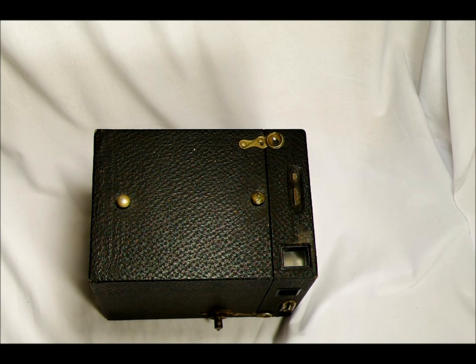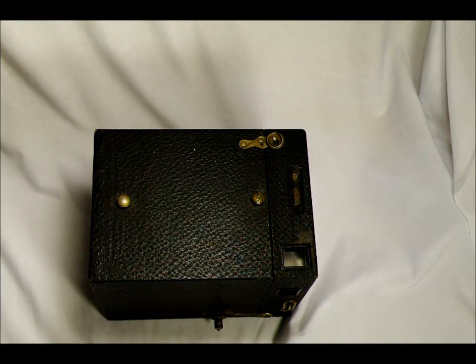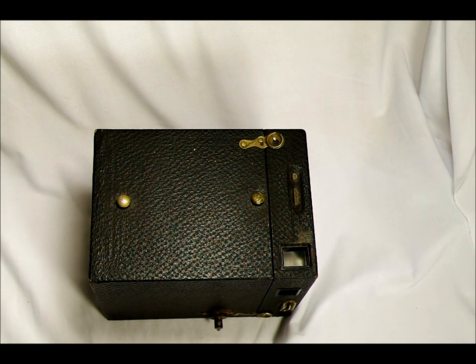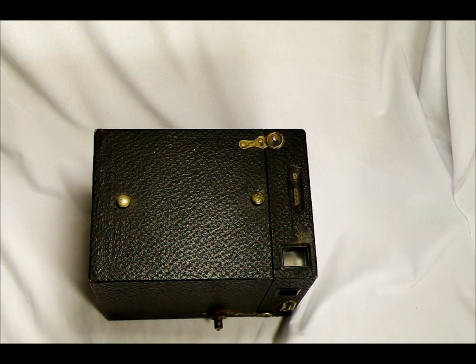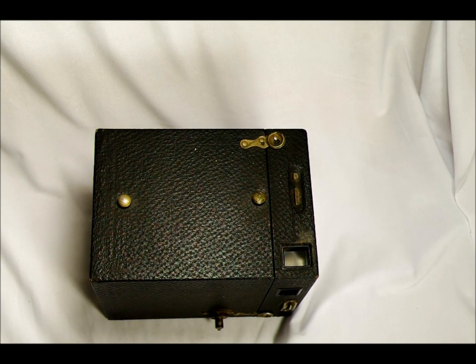These cameras were made of wood with some pressed metal on the inside. They were very simple and quick to produce. In their production run from 1908 to 1934, more than 254,000 of the Kodak No. 3 Brownies were produced. I couldn't find a breakdown of how many were Model Bs versus other variants. But that's still a lot of cameras for a 26-year production run — about 10,000 a year.